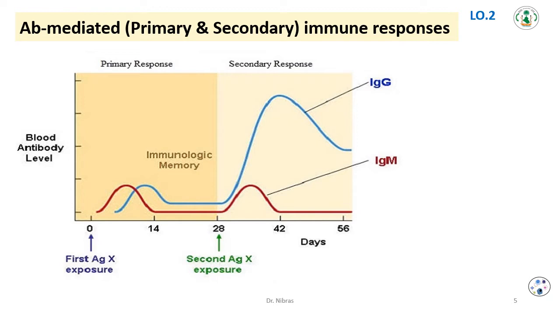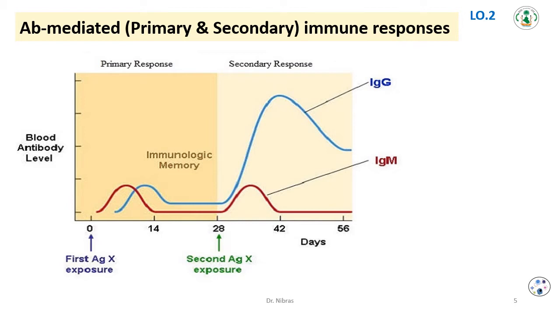In the first primary response, we see on this figure that first IgM will be produced. There will be a lag phase and then exponential phase and decline phase. The IgG appears after that, but with less intensity compared with the secondary response. In secondary response, both B cell and T cell responses are observed following subsequent encounter with the same antigen, and the response is more rapid, leading to the activation of previously generated memory cells.